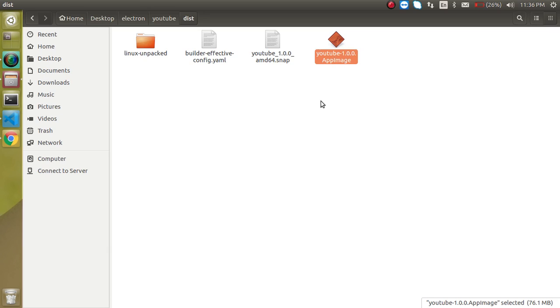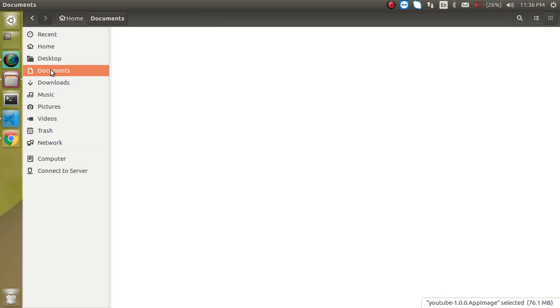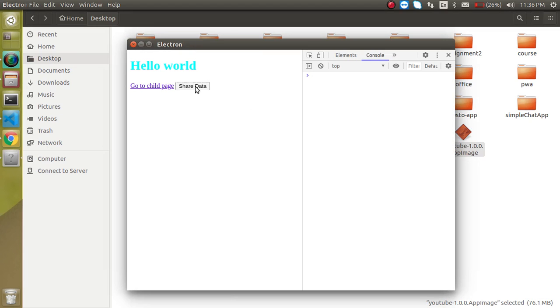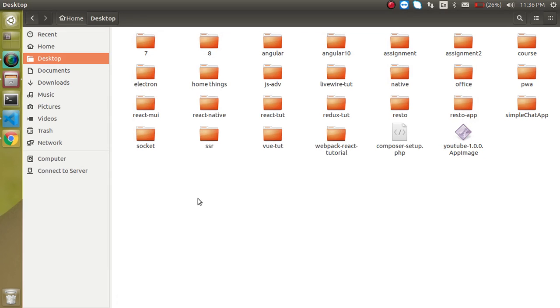So let's say I want to use it from outside of this environment, so I just cut it from here to dashboard, right? And I'm pasting it, and I can just double click on it, and you can see that this is working fine, right? Even the child window is working fine. So that's the great thing. So this is the way you can use it. Yes, now you are feeling that this is not installable, and it is not asking for the terms and conditions. In the next video we will add lots of configuration about the terms and conditions, and how we can make the installable file, and change the file name and file icon. We will check everything.